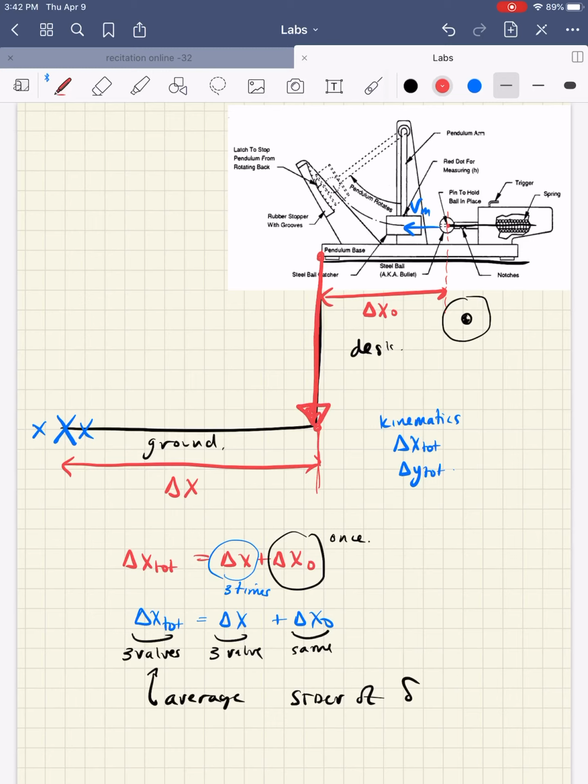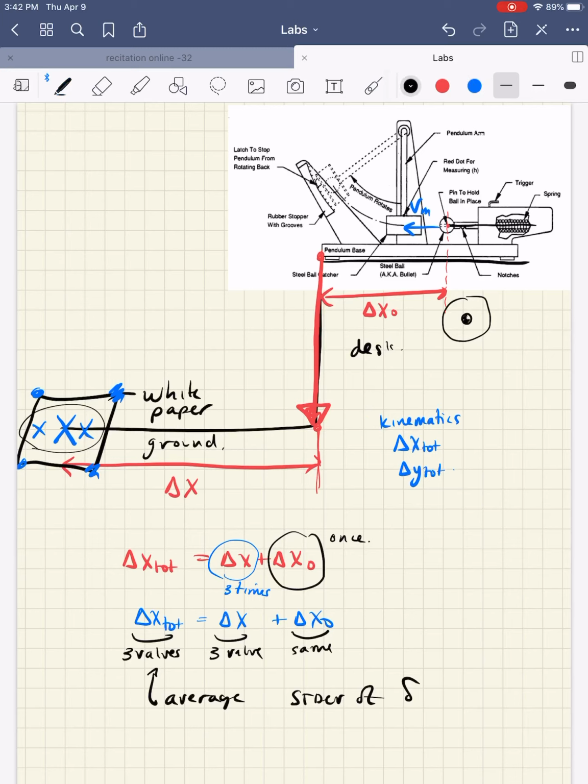Will you be measuring from here to these three different values? How do you see where these three values are on the ground, because it shoots pretty fast? What we do is tape down a piece of white paper here, and we tape it down to the ground in the approximate location where the ball is going to hit.